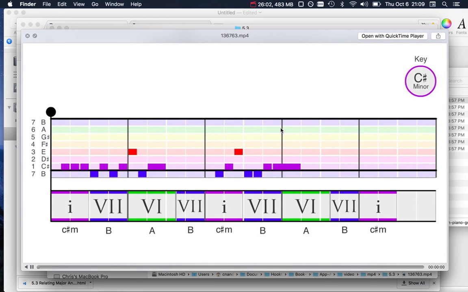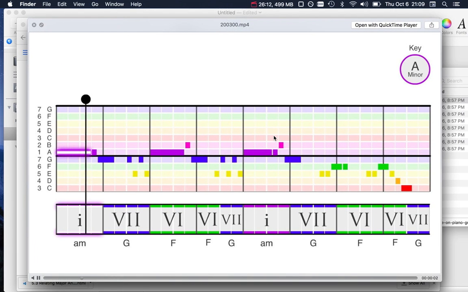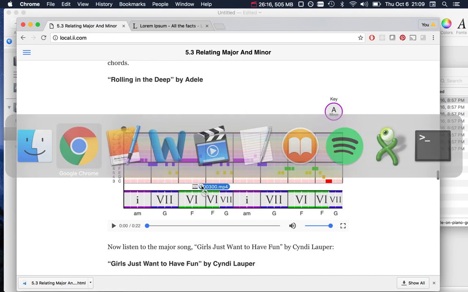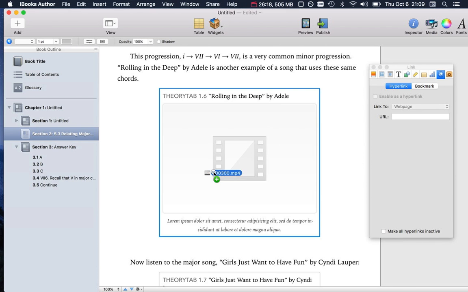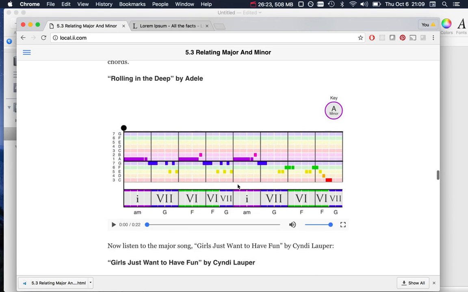I think it's maybe this one. No, that's that. That's Adele. Okay, so this one's Adele. Again, drop that in.